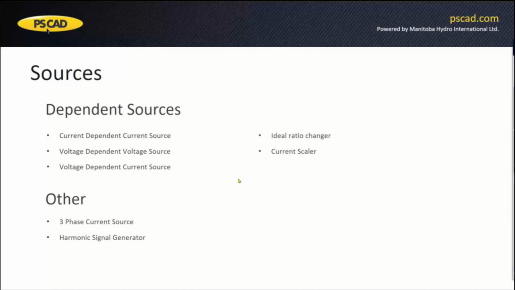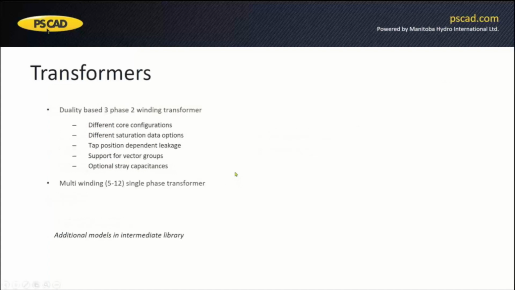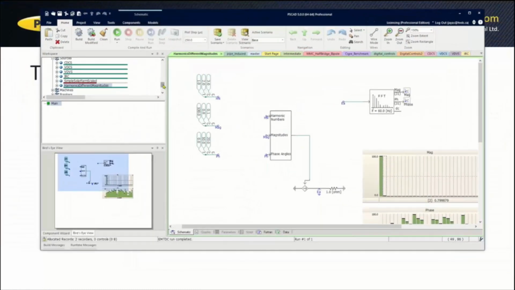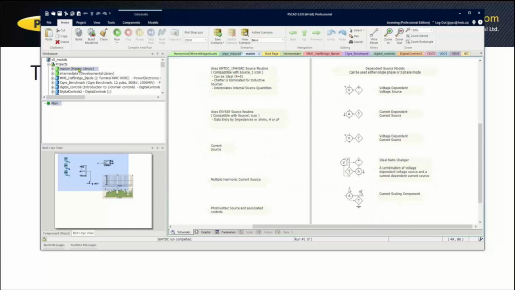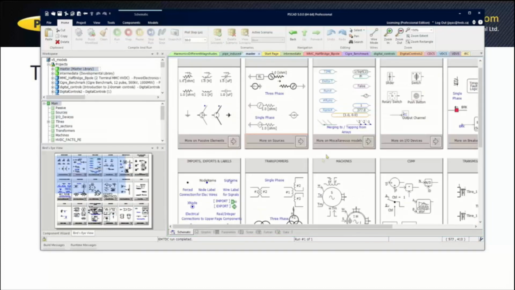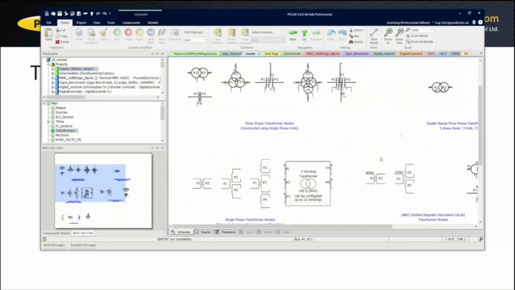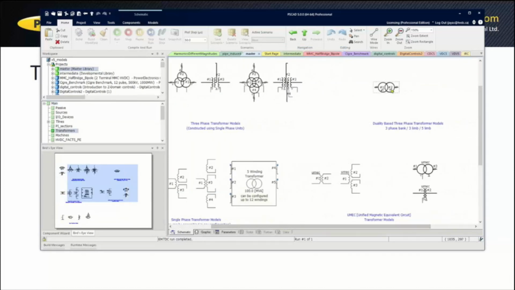Next set of components: transformers. We introduced a new transformer model based on the duality principle. You can find it in the transformer section. It is this component.